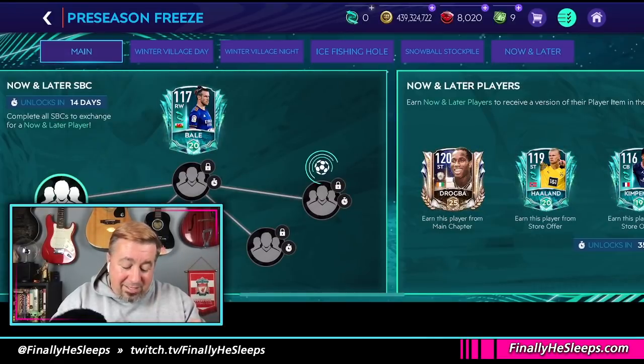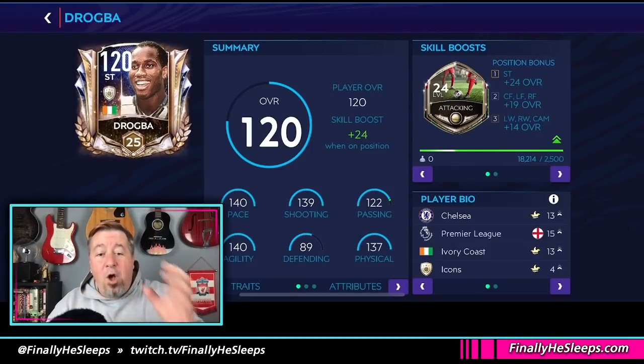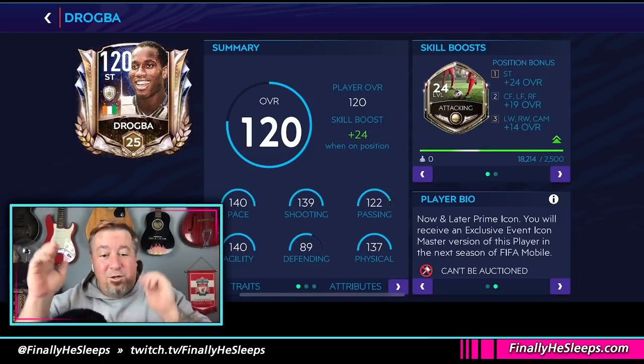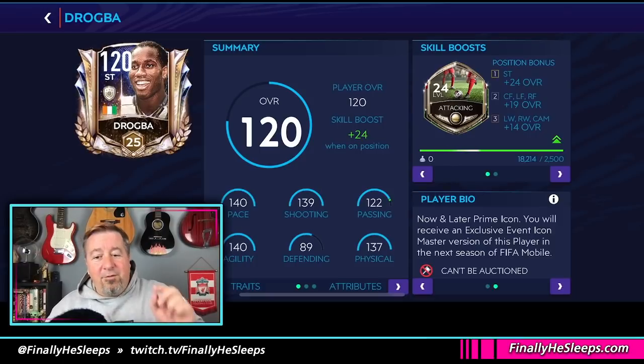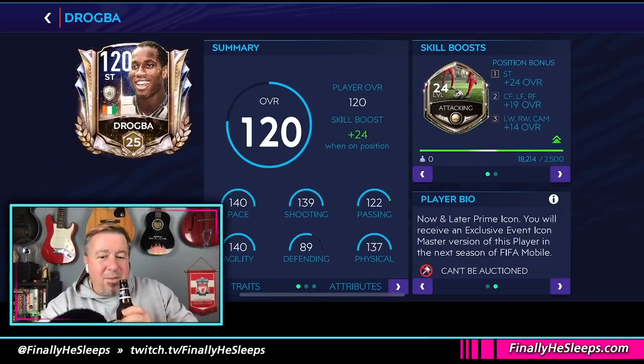Like if we go back to the main tab and we look at one of the milestone players, Drogba, prime icon, now and later Drogba. Now and later prime icon, you will receive an exclusive event icon master version of this player in the next season of FIFA Mobile. You do not get a 120 Drogba to start the season out with. Might be like an 87, 88, maybe an 89 if you're really lucky.